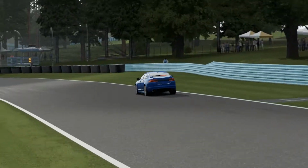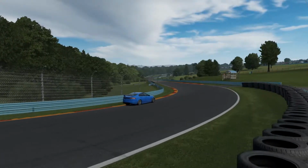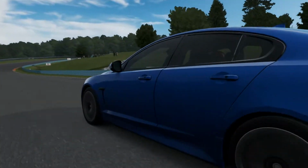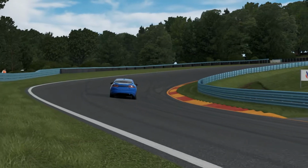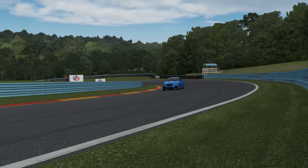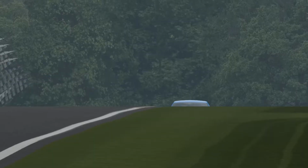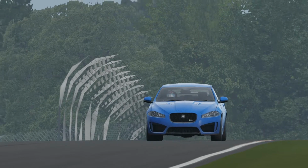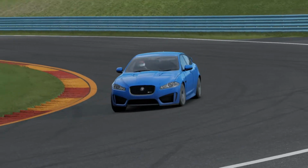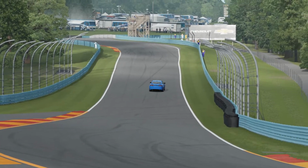Even though they're in two different classes, the Porsche might have more power and wider tires than the Jaguar, but the Jaguar still was faster, so there's no actual reason so far to put an SUV in a racing game, unless there are off-road related tracks. I have nothing against SUVs in general, but on a full-blown tarmac racing game, even though it's not a simulator, it doesn't make sense if they're there. Nobody is going to choose that thing as their weapon of choice to go around a track.